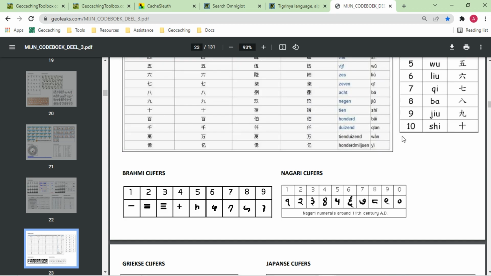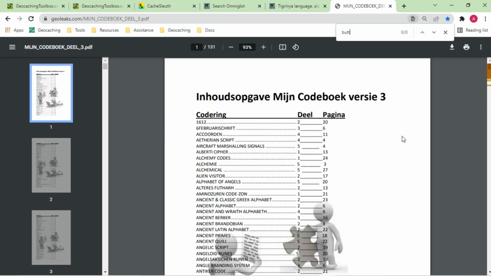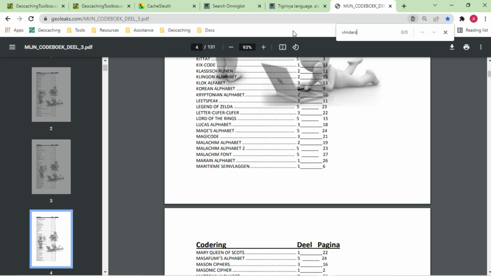But in this case, we were looking for butterfly. Now, again, this is a Dutch one, so the word butterfly might not work. Try through a translator and try the Dutch word for butterfly, but no, nothing. So kind of out of luck here. But that means that the cipher that was used is not one of a common alphabet, or at least not one available in resources, and we'll have to use a different approach to solve it. I will show that as well.